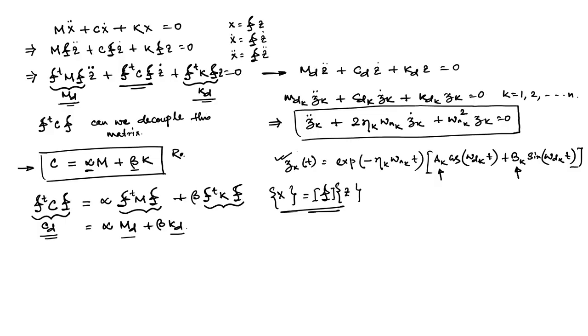Now, before I close, this model of damping is called Rayleigh's model. So, we have damping modeled as C equal to alpha times m plus beta times k. So, it is proportional to mass and stiffness, and if we have this assumption, again we can decouple the damping matrix, and once we adopt that, we can easily solve the system of equations which is actually coupled in the original coordinate system. So, with that let us close here.